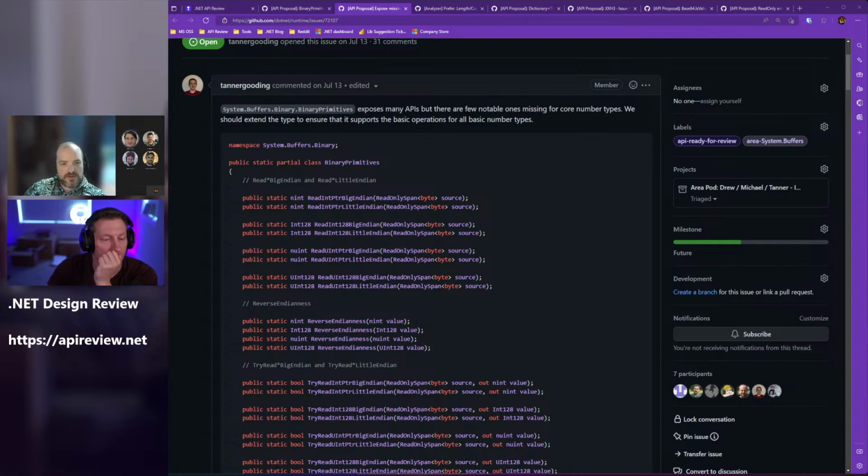Right. I will say I am slightly disappointed to hear that we're willing to add it here, but we weren't willing to add it to the actual binary integer types and stuff like that, because that would have simplified things overall for users. I'd still rather we add it in one place than neither, but it's unfortunate that we said no to the other one. But we could still change our mind on this one, right?